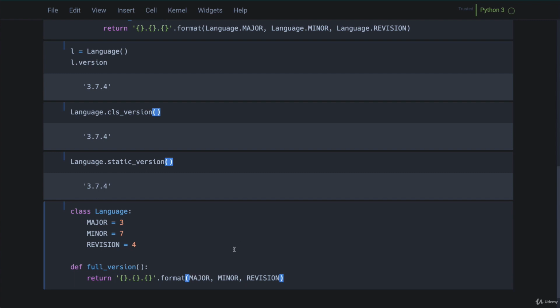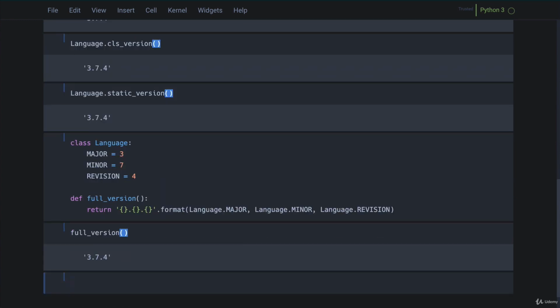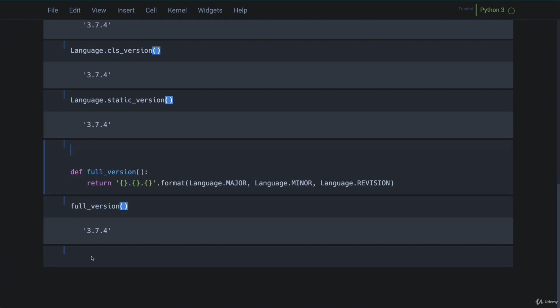At this point, I already know that I expect that I have to specify which class I'm using. So I'm going to use language.major, language.minor, and language.revision. Okay. So now if I call the full version function, that will work just fine. So now let's go back and let me redefine the class language.